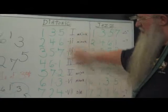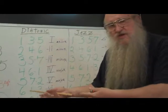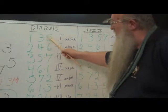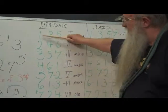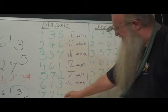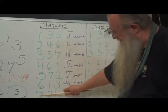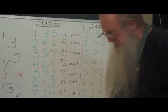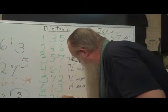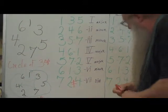And we learned how to modify these so we could make them all sharps or all flats, make them all major chords, make them all minor chords by altering. And we noticed that when you alter them, you're only altering the third. The fifth is perfect. The relationship of the outside notes is perfect everywhere except here and here, because the diminished is a double minor, and the third is small, and the fifth is small. So in order to make this a minor, I would have to put a sharp in front of the number 4. And now this would be a minor.